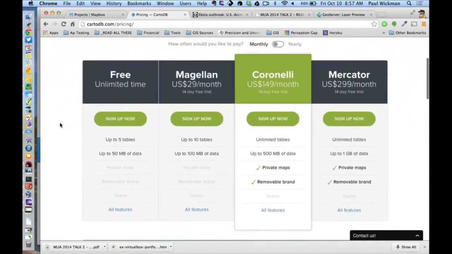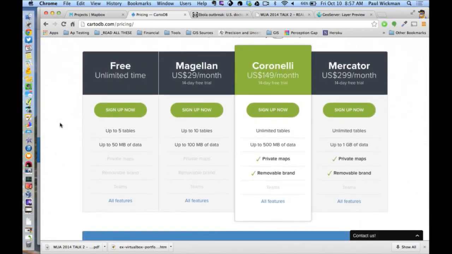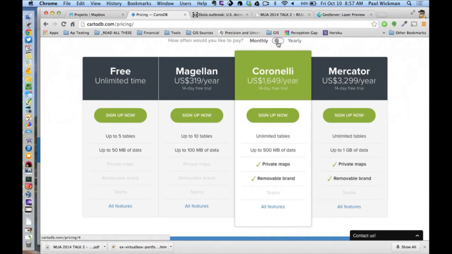They have a free account that you can sign up for, and then different pricing tiers that have the usual service limits related to them, a certain amount of disk space, a certain number of map views, etc. They've also recently started their enterprise program, so you can have an instance of CartoDB installed locally in your enterprise if the cloud is not really an option for you, or if it's something you want to run internally.